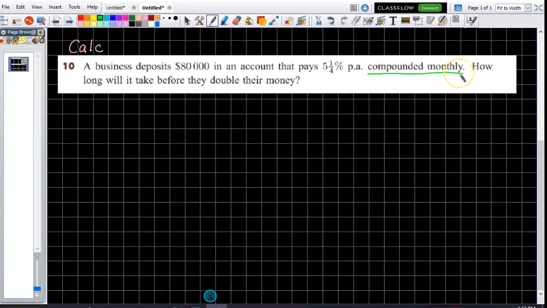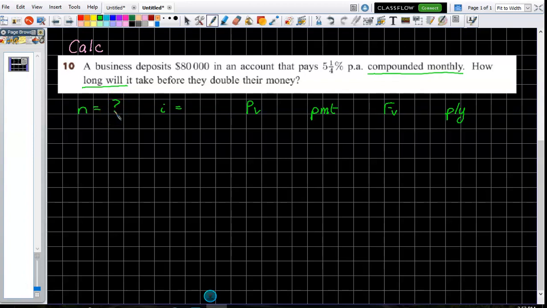Straight away, I've noticed that it's compound monthly, right? And the fact that it is finding how long, finding the n, I know straight away this is not going to be a formula one for me, and the test question probably wouldn't even ask you to use the formula. So away we go. We've got n equals, we've got I equals, what comes next? PV, PMT, future value, and then PY, CY, all right? So we put a question mark here. So this is on your calculators if you want to enter it in.